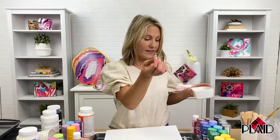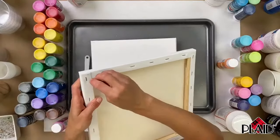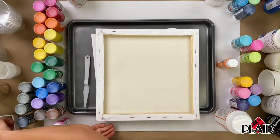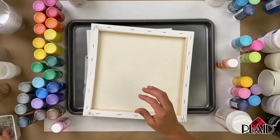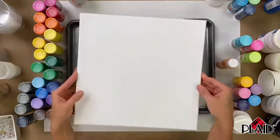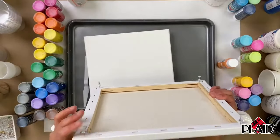So I've got that. I've got flat back thumbtacks or push pins. So these are flat. And what we do with these is we actually put them in the back of our surface. So we'll stick them right into all four corners of our canvas since we're pouring on canvas today. And that is going to hold your canvas up off of your surface when you pour, which allows the paint to drip over the sides and also allows you to get your hands under the canvas. And it just makes it really easy to work with. So these pins are a great little trick to have.